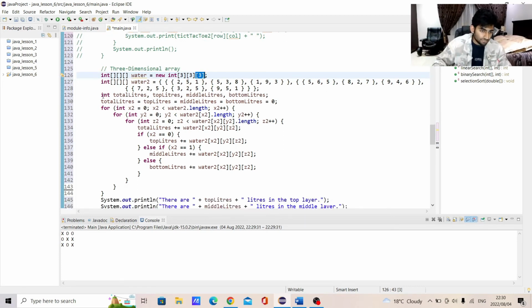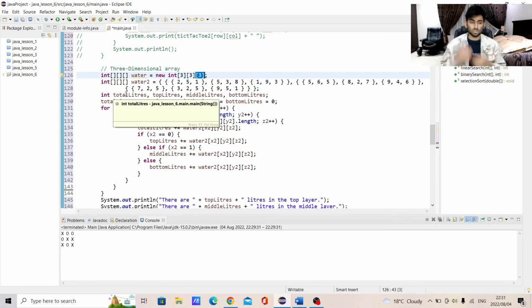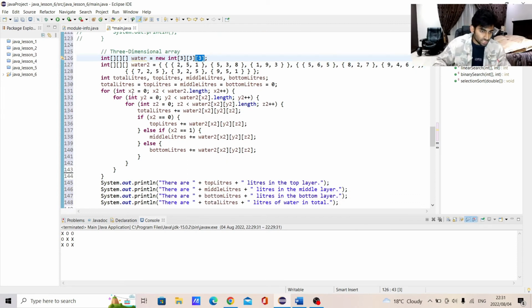Okay, and I've created these 4 variables. These are the 4 variables that tell you the amount of liters we have inside different levels of the stack, and all together. You can see it starts from X, then goes to Y, then Z, and adds in all the liters together. But it says here, if X2 is equal to 0, so X2 is row 0, the very top stack, we're going to add all the elements in that stack.